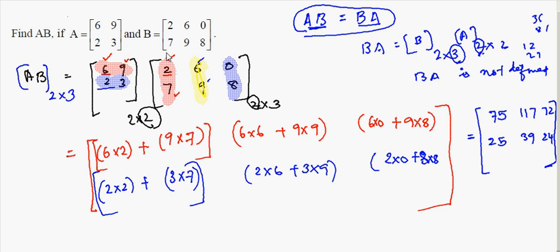So it need not be that any two matrices are always commutative. You need to multiply and check if the order is also the same, then you need to check that each value is similar to the next product. Suppose AB is this, BA, if you get the same order also, you need to check the values, then only you can say it is commutative. So that is the commutative law. You need to check for each and every problem. We cannot generalize the rule.